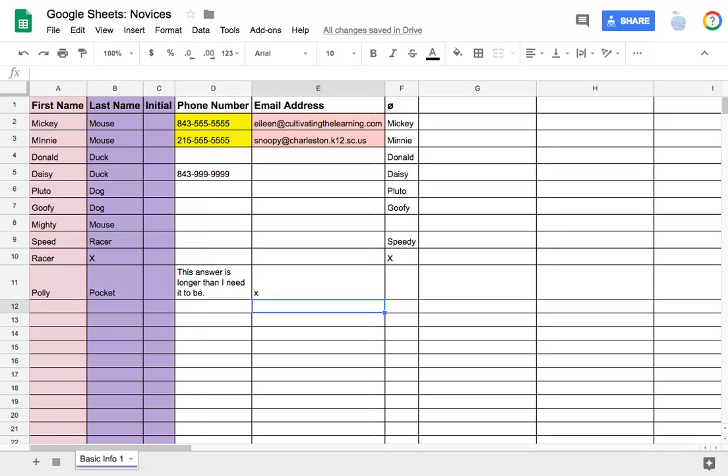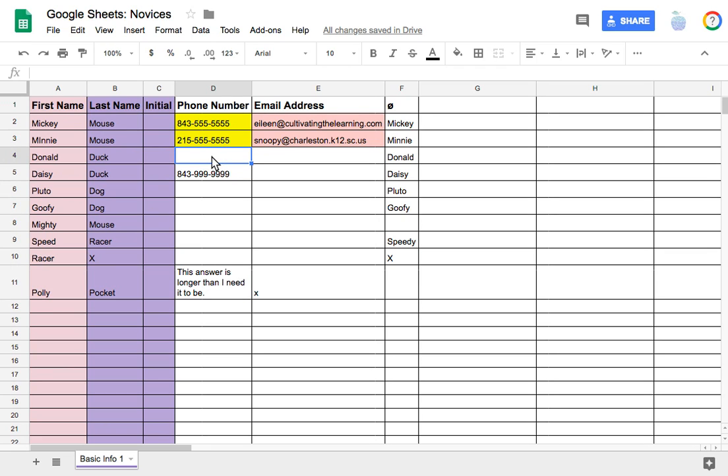I'm here today with a tip about how to insert and delete cells, individual cells. Sometimes when you're working with spreadsheets, you might copy and paste information from one place to another, and you might not copy it properly. So, for example, this cell right here, we can say that this phone number is actually Donald Duck's. And every piece of information underneath it is off by one cell.